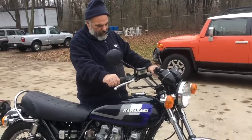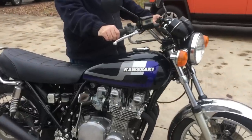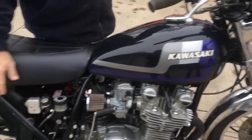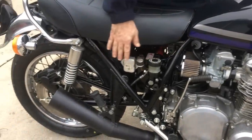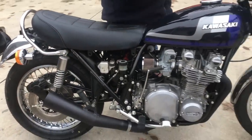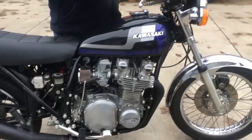So Kenny's got this just about all done. Obviously we're waiting, the painter is going to be dropping off the side covers and tail section any time now, so we'll have some more final photos. So this is the initial run right here.